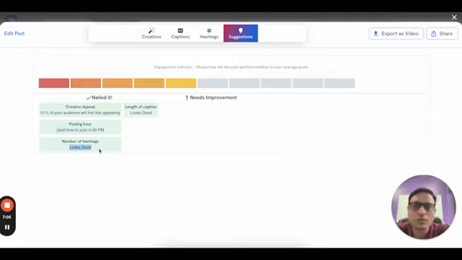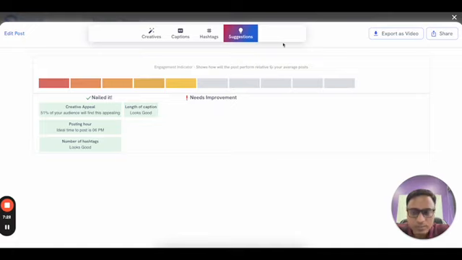It also tells me what would be the right number of hashtags, and it seems to be happy with the number of hashtags I had selected. We also tell you what could be an optimal length of the caption. All of these suggestions are generated after looking at your Instagram handle. So it will analyze how your posts have performed and give you suggestions accordingly.